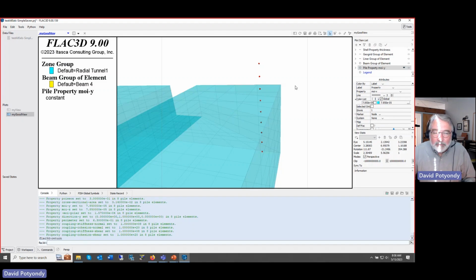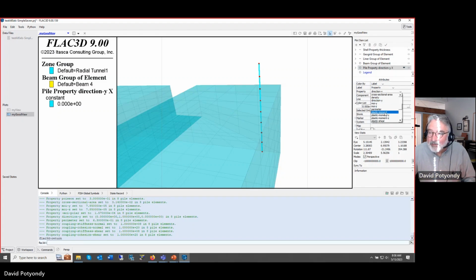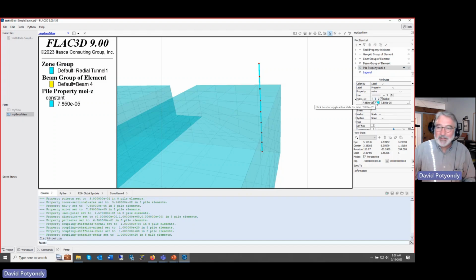Oh, how come it doesn't say the value? Label property, density. Gave me a density. Oh, cross-sectional area gave me a value. All right, interesting. So moment of inertia about the Z gave me a value.